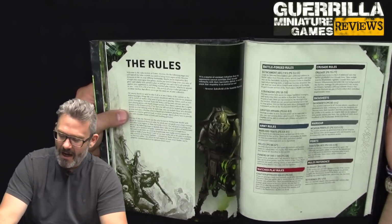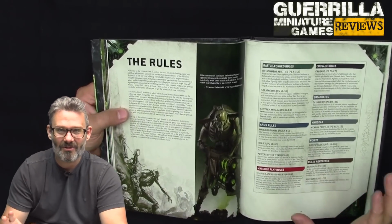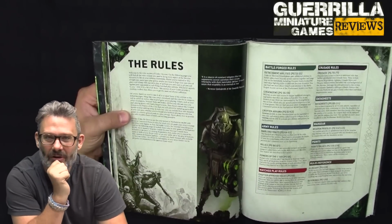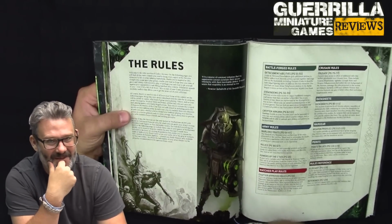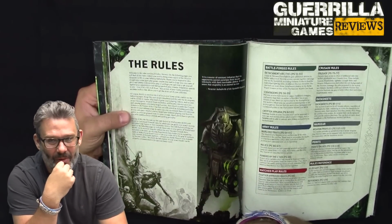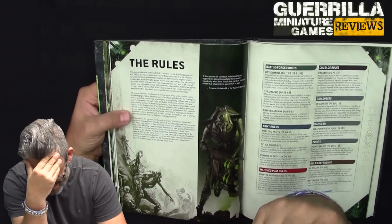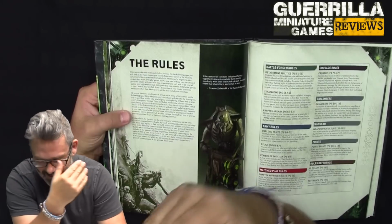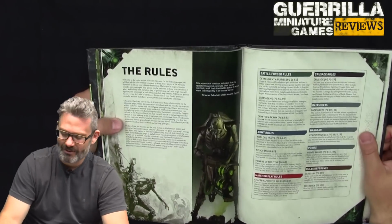Then all your data sheets, and that's the bulk of what's here. Your weapon profiles, your point values, and oh my god, the quality of life improvement that are the point values here. I do wonder if it's going to be a bit controversial, and I'll dig more into that when I get there, but it's a lot more Age of Sigmar-y. It's a lot flatter, the point values, and I think there's going to be some debate about whether or not certain things should have point increases. But it makes me so happy. I could write an army list in 5 minutes now as opposed to flipping back and forth between all the weapons and stuff, and they're not trying to assign a particular value to everything. Oh, it's so good. Thank you, Games Workshop. We'll talk about it when we get there.